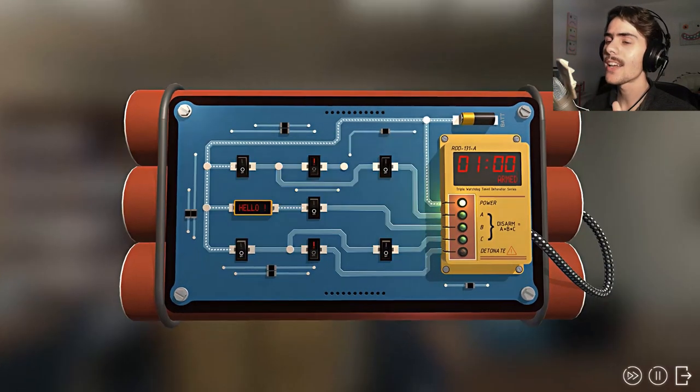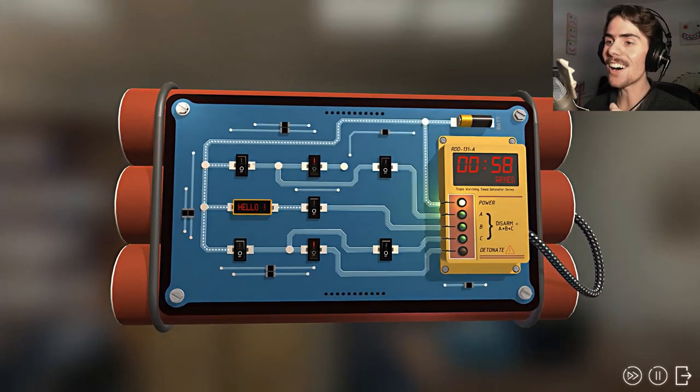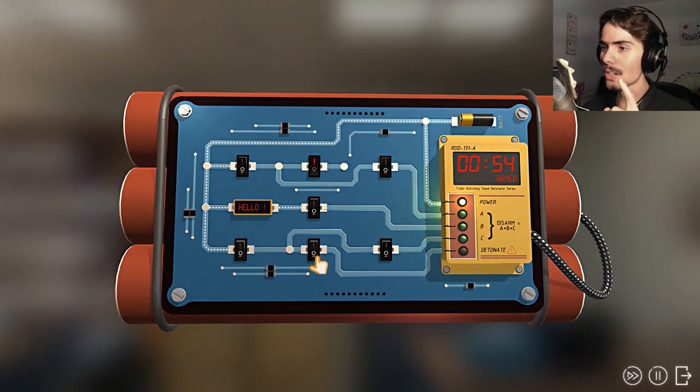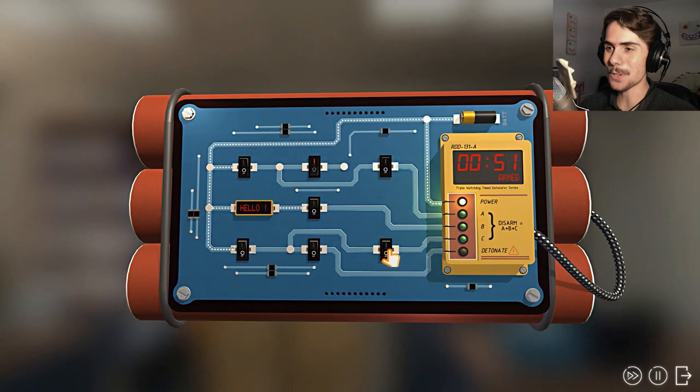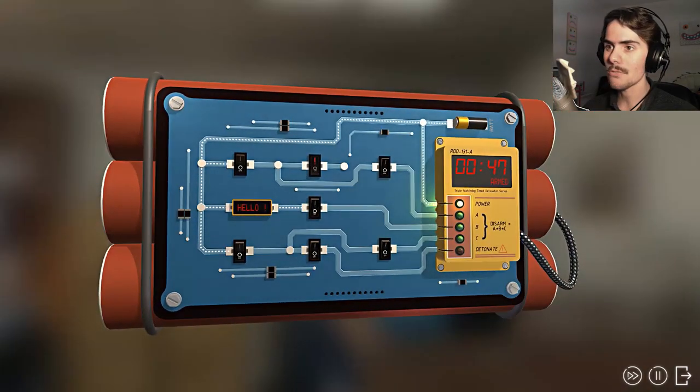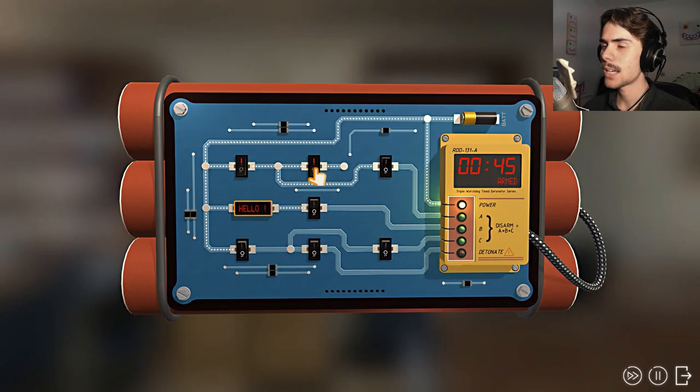Okay, you know the drill. What next? Hello! Oh, the bomb's saying hi. At least it's friendly. Okay, I'm gonna turn that off because otherwise I'm gonna explode. Where's the power coming from? Top right, and then we trace it round to here. I don't need to turn that one off.